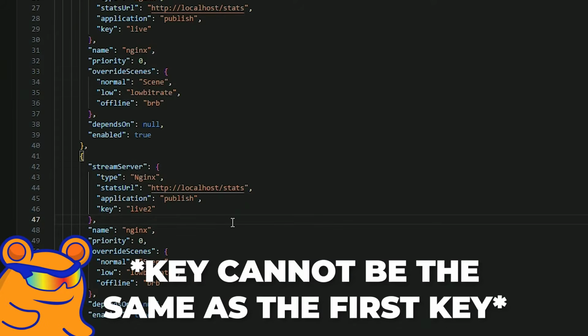Go ahead and press Control S. If you do this again, this is for 2 cameras. So you can have 1 camera live streaming to this URL with the key of live. And if you have a second camera, it would be live streaming to the exact same thing that the first one is, except the key will be live 2 and you'll be able to get multiple streams this way. And again, you can duplicate this, just keep pasting and changing the key and you'll be able to stream a bunch of different cameras all at the same time.